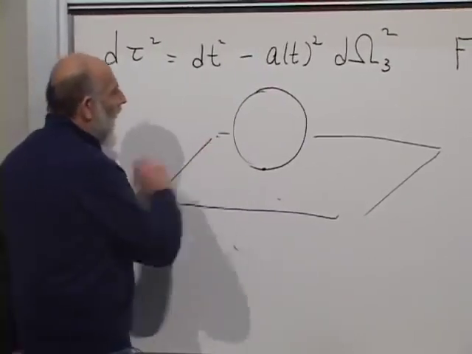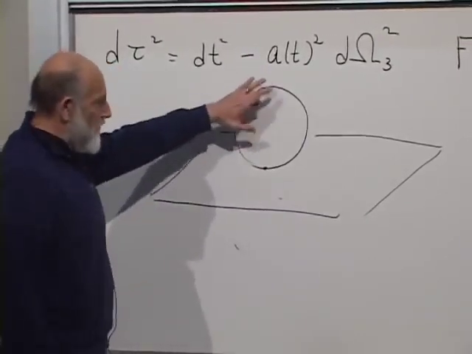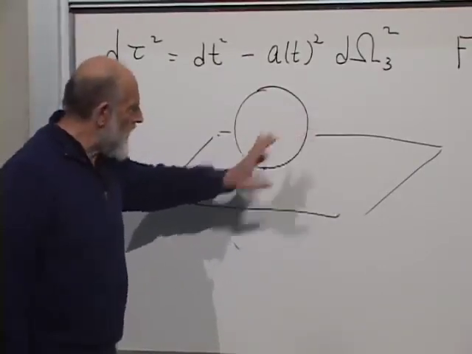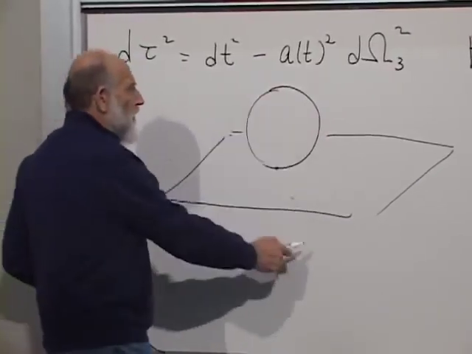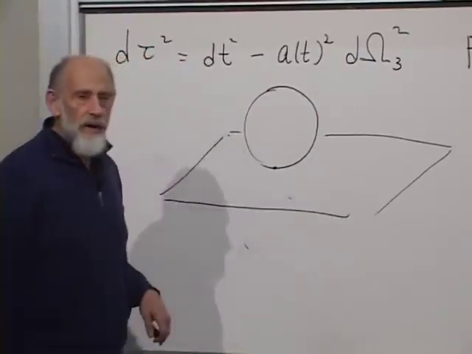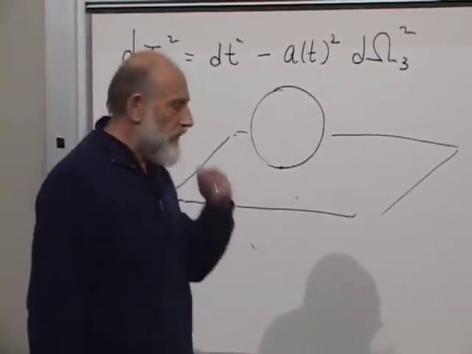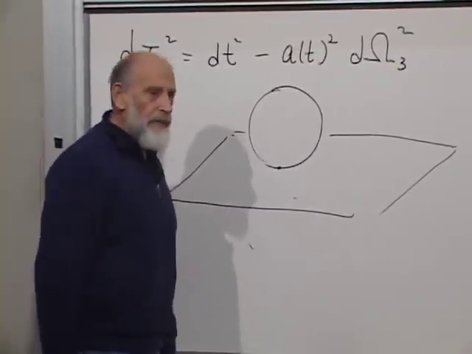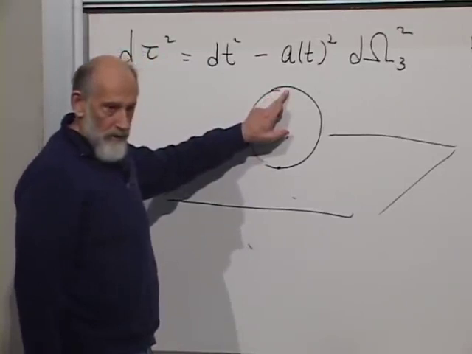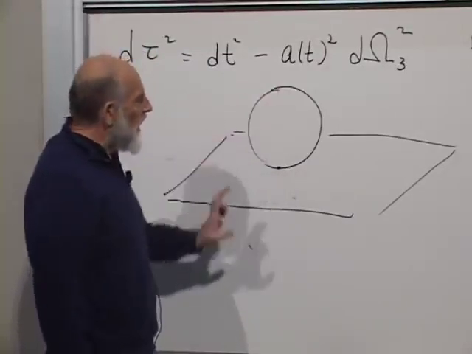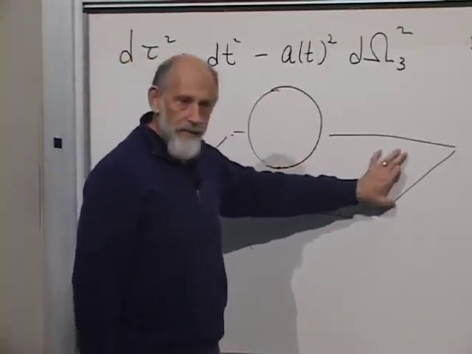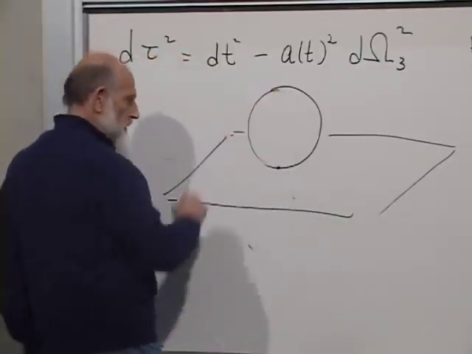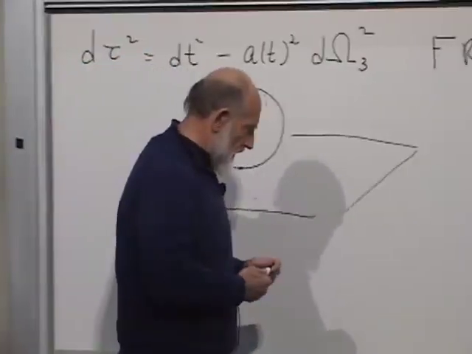All right, now, I want to construct a mapping from the sphere to the plane, so that every point on the sphere is represented uniquely by a single point on the plane. And there's an easy way to do that. It's going to have a bit of problems about the North Pole. But apart from the North Pole, every point will be located on the plane in a unique way. And the way to do it is to, let me see if I have some colored chalk here.